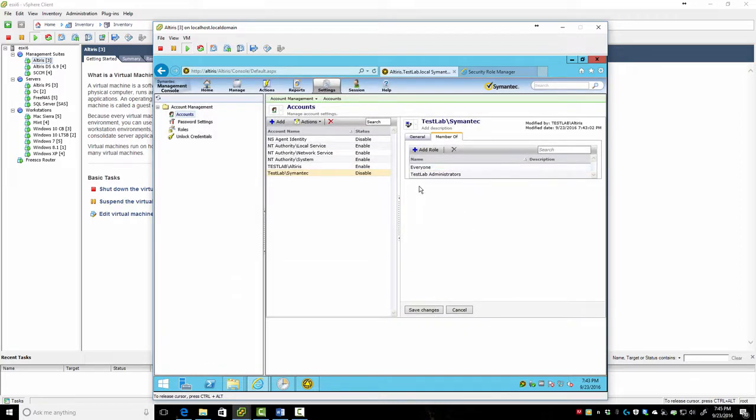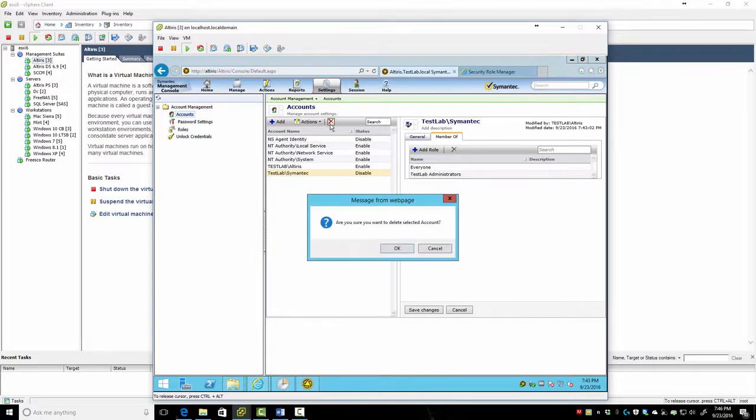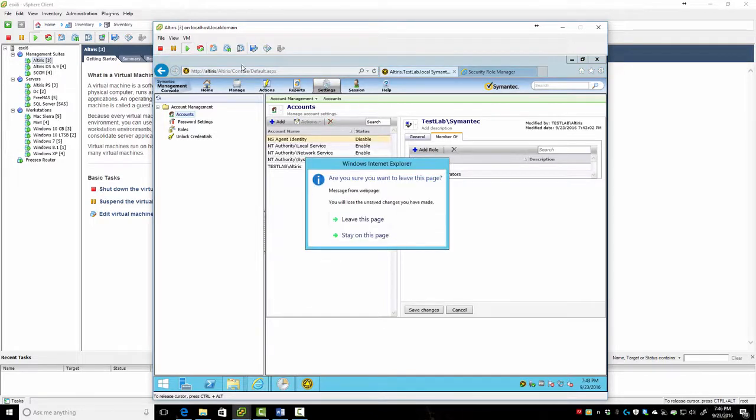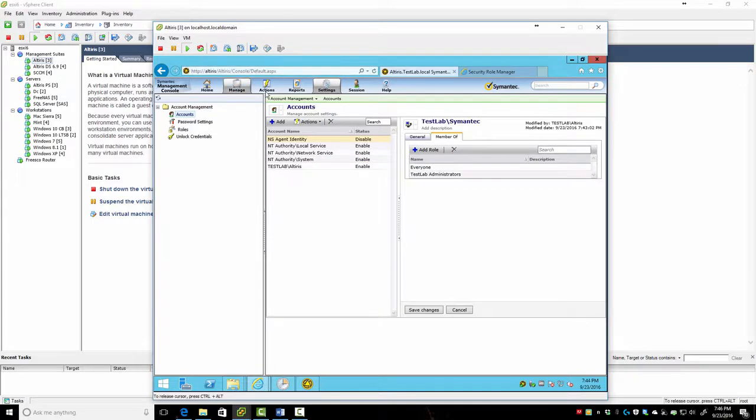We could do this. Now, let's say you got 45 people in your Altiris team. You got report users, you got software delivery people, you got the help desk, you got patch admins, you got overall admins. It gets cumbersome, so we're not going to save this. We're going to delete this guy. The way you want to do it is you want to import AD.